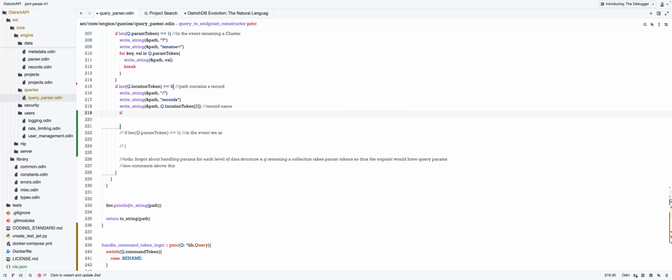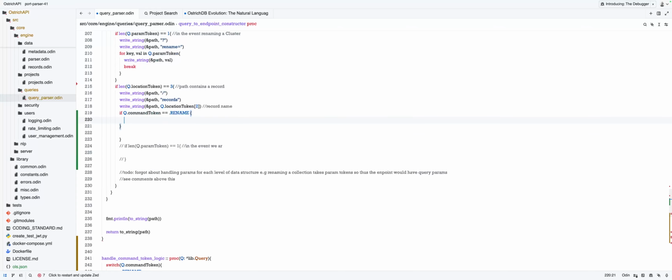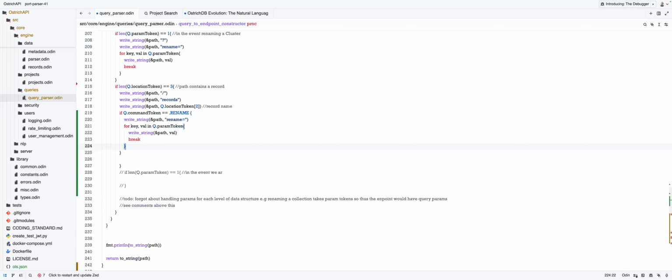If query dot command token is equal to rename, then that means whatever is after that is set. So we would do literally the same thing we're doing here. We'd write rename, and then whatever is mapped to the parameter token is good to go.